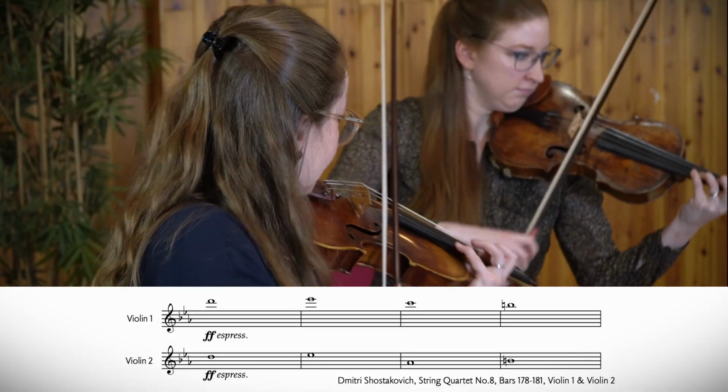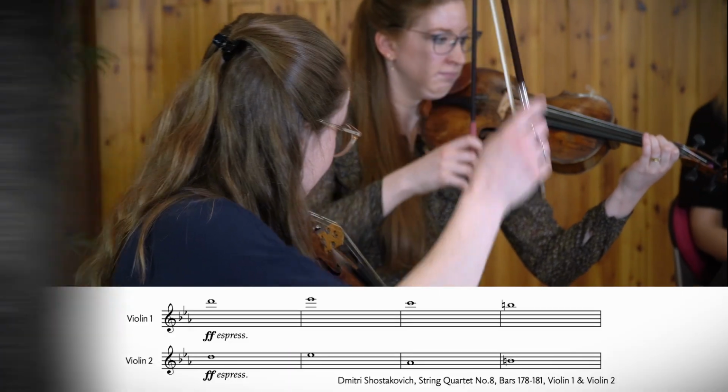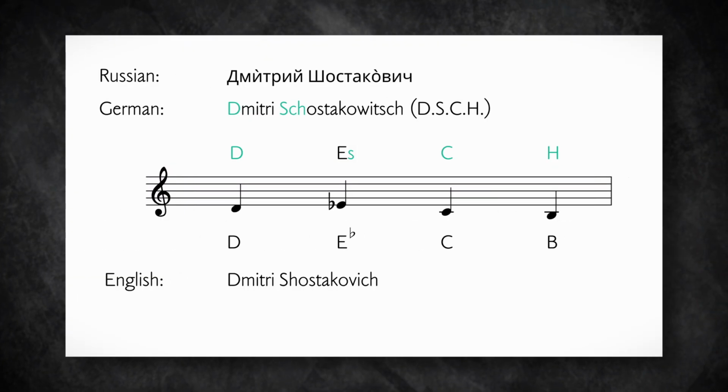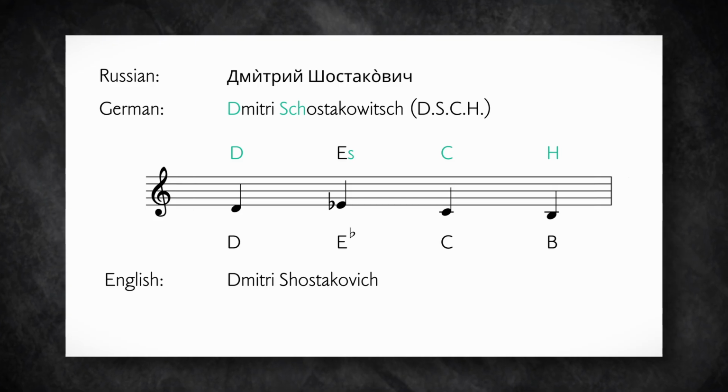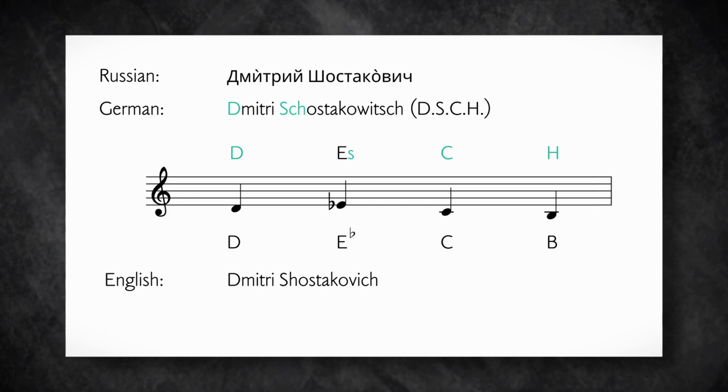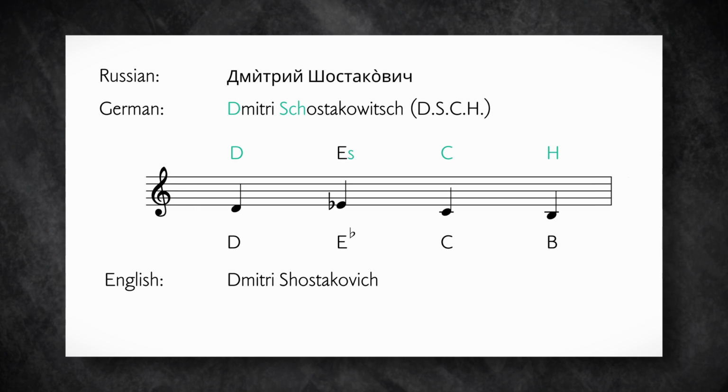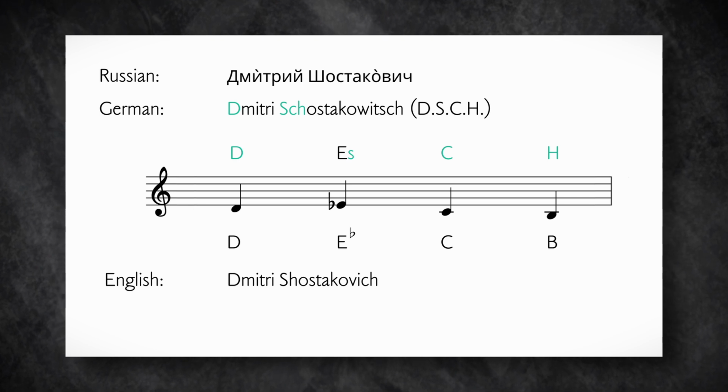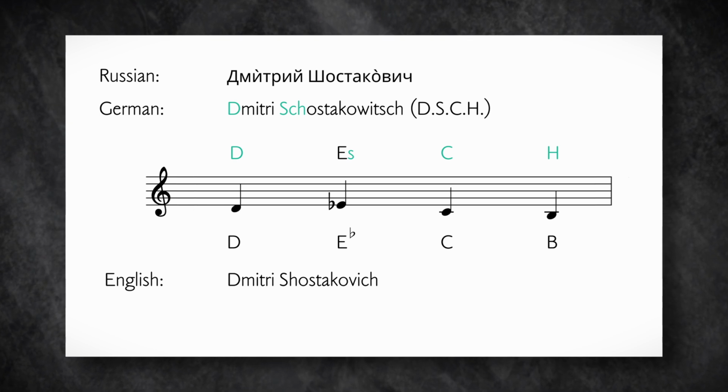Later, Shostakovich introduces a third musical idea using a short motif made up of just 4 notes. These 4 notes use German language and notation, and they spell out the first initial and 3 letters of his surname in German, DSCH. And together it sounds like this.